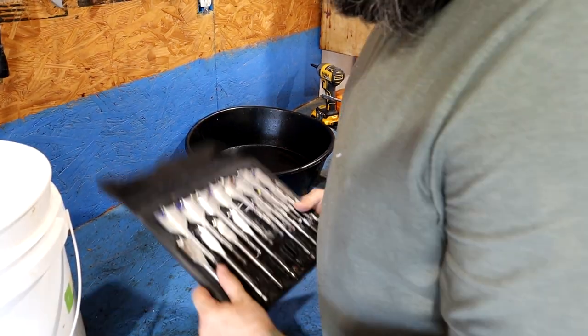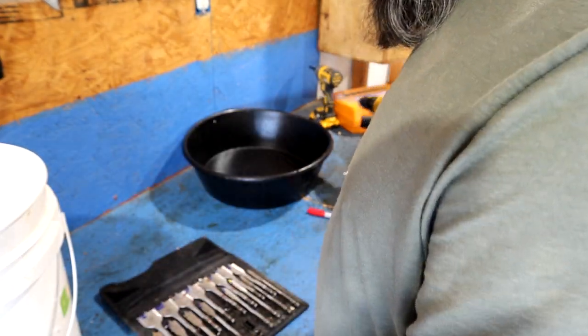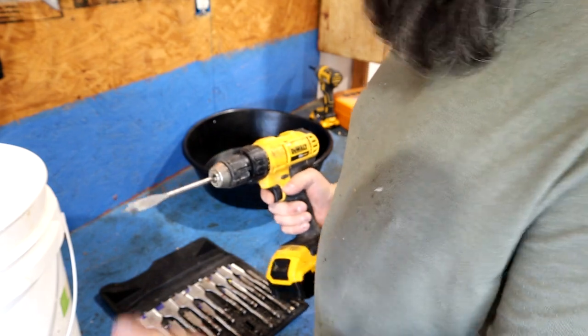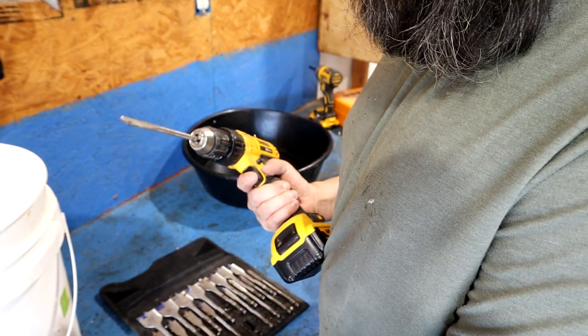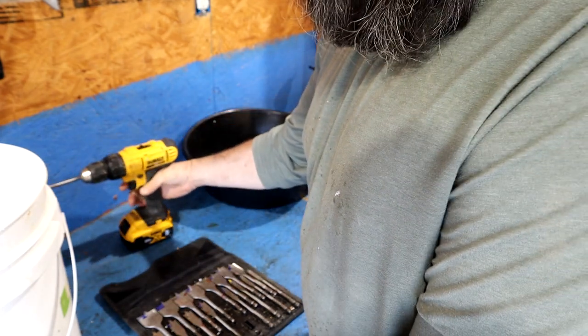So the only thing you're gonna need is a drill bit set or some kind of drill. You're gonna want a drill and a drill bit. You don't need a spade bit, but I like using spade bits. They're just easier and I have a bunch of them already right here. You can use a regular drill bit or a hole saw if you'd like.